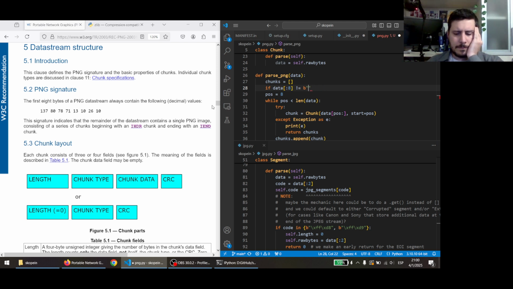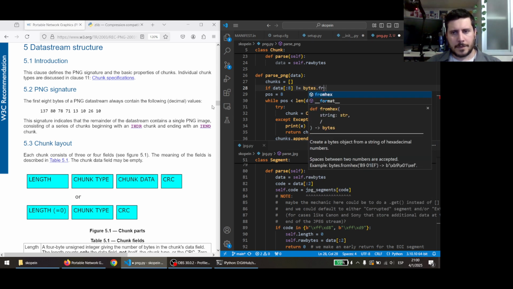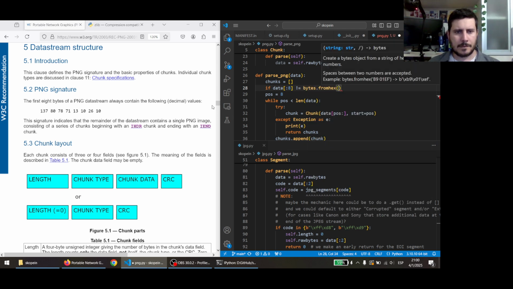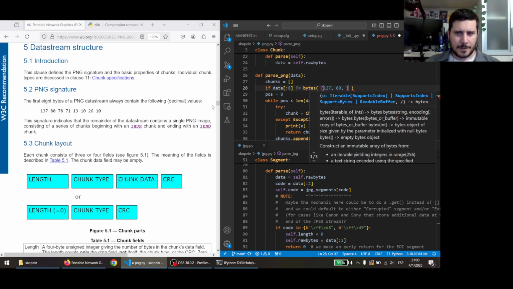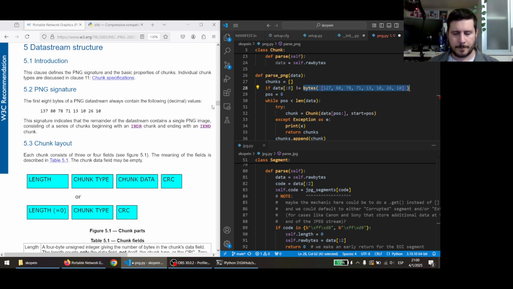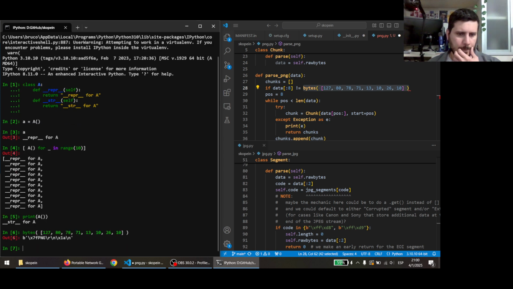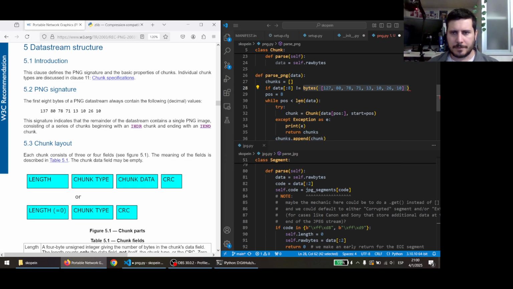No, it's from X. That's not X. Why is it in decimal there? Yeah, 78, 71, 13, 10, 26, 10. Is that what I want? Let's see over here. Why is that not the value? I like that a lot better.